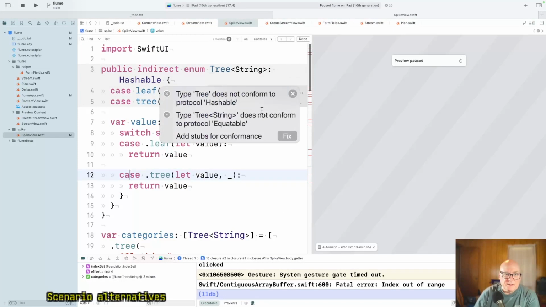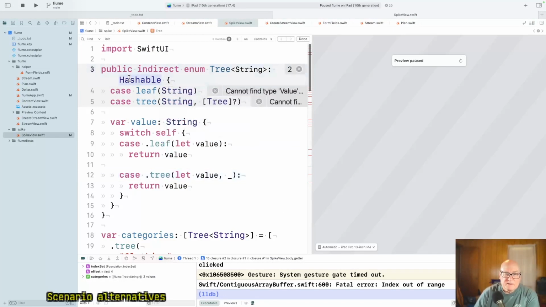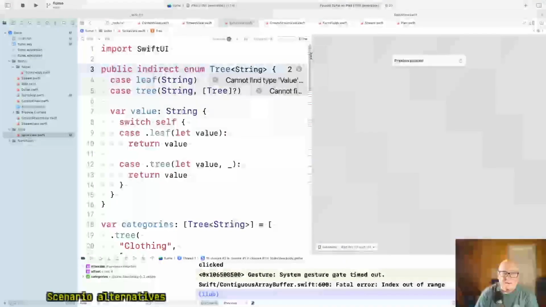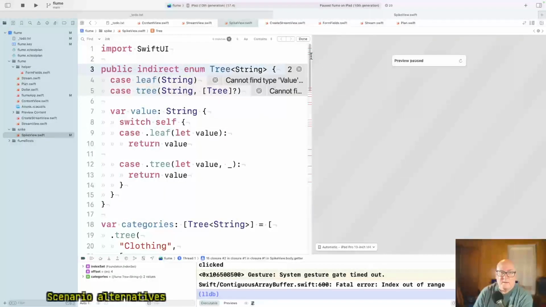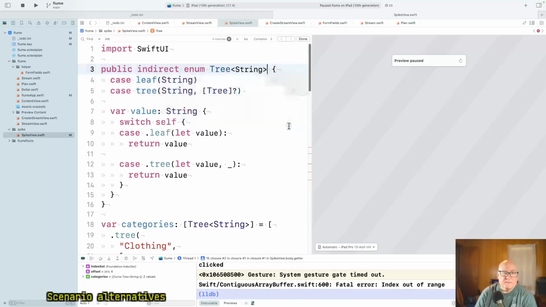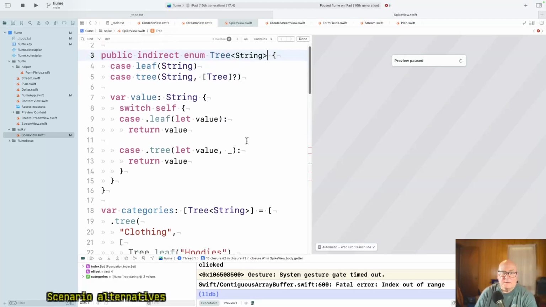What's the matter? Tree does not conform to hashable. Well, I don't know if it needs to. Probably needs identifiable. Okay.